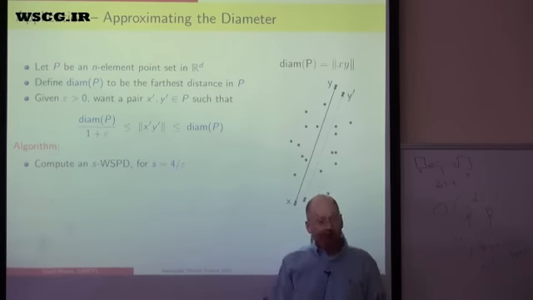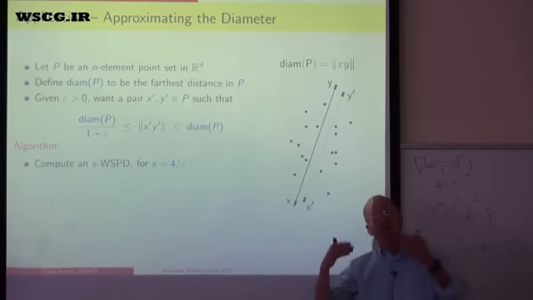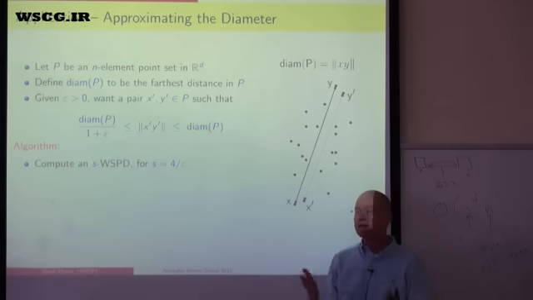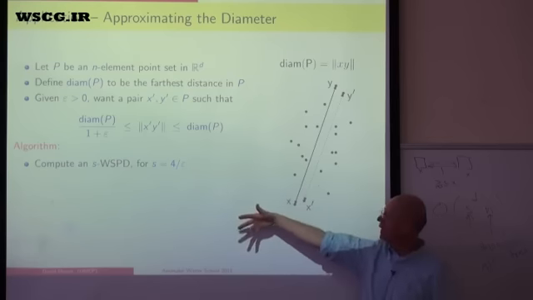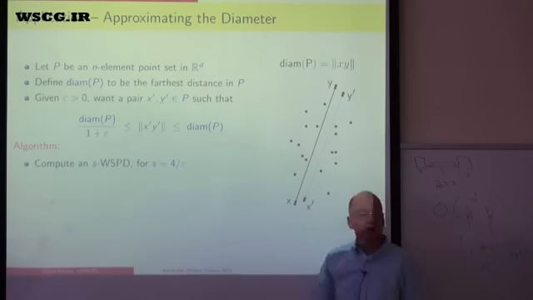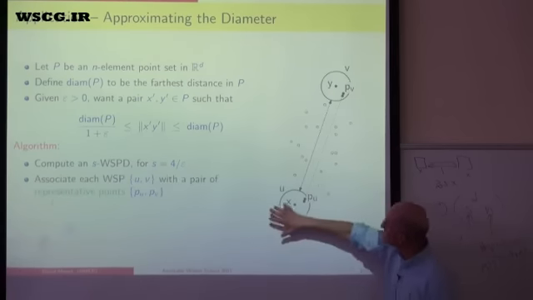You might say, how did you know that 4 over epsilon was the right value to use? The answer is because I looked forward at the next slide. In the next slide, when I do the analysis, it shows me that 4 over epsilon is actually the right value, and so I plugged it back in. But usually when you do these things, you just start by assuming you have some value of s. Usually it's going to be a function of 1 over epsilon, and then you engineer the constants after you're done. So how do we do this?